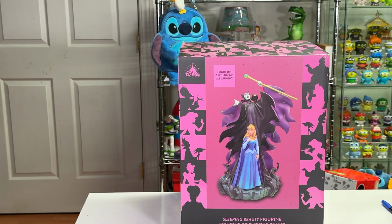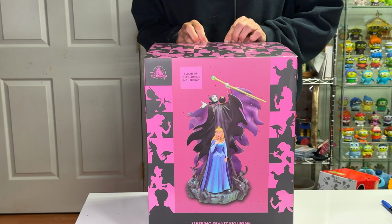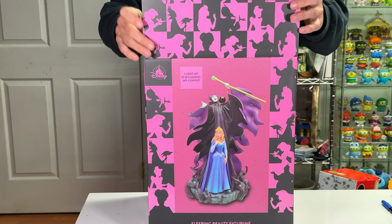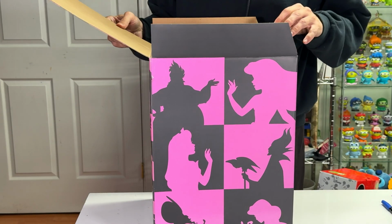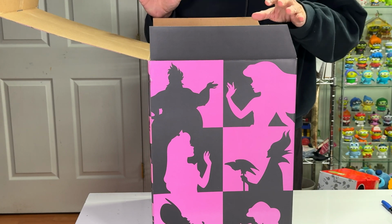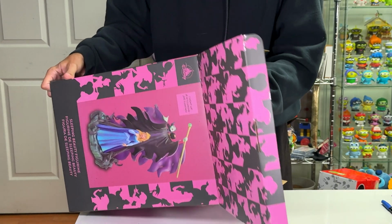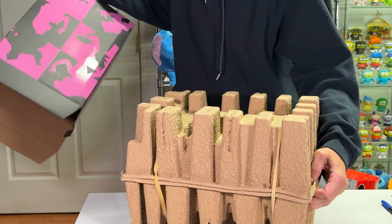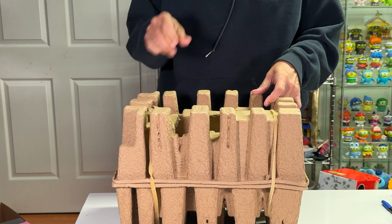Alrighty, so let's go ahead and get this out of the box. I'm going to be very careful. I'm always afraid with these types of statues of breaking off an arm or something, which is very possible. I see this one is in a different type of enclosure than most. A lot of figures are put in styrofoam, which I absolutely hate. If you watch my past videos, you know I hate styrofoam. But this one is actually in these cartons, kind of like what old, or actually still new, egg cartons are made out of. And I know that very well because we have chickens and we have lots of eggs.